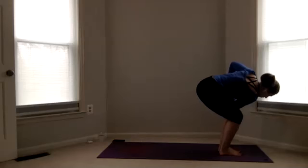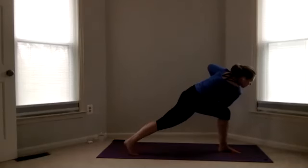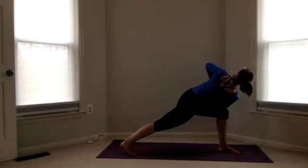Gaze down at the big toe. Shift your weight, right foot steps back, inner thighs engaged, prayer twist. Again, inhale, you see how much length, space you can take up. Exhale, you twist a little more.